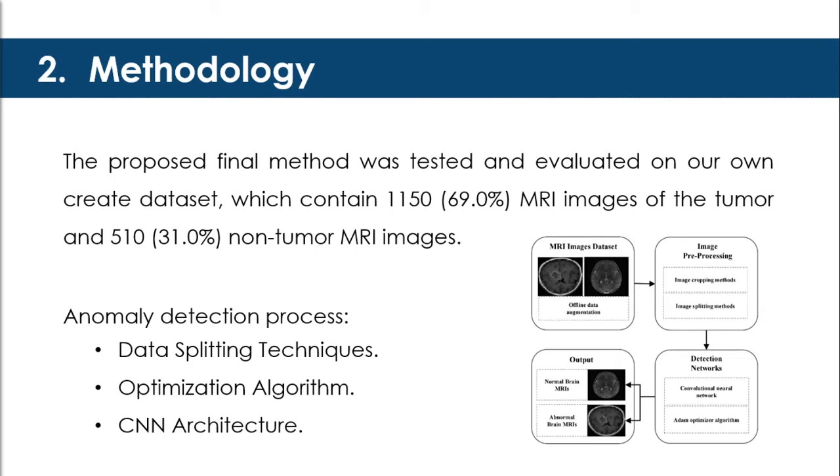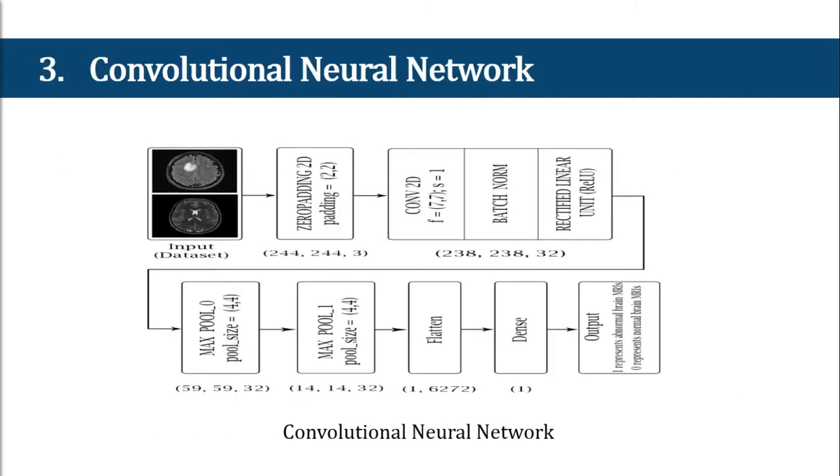The third stage has to involve the CNN architecture. As indicated in the image, this is the CNN architecture, which is the backbone of our research. We implemented a CNN architecture, which is made up of different layers, such as the convolutional layer, the activation layer, the max pooling layer, and the fully connected layer.